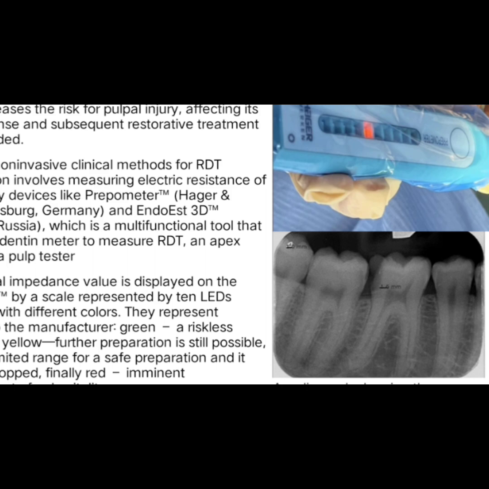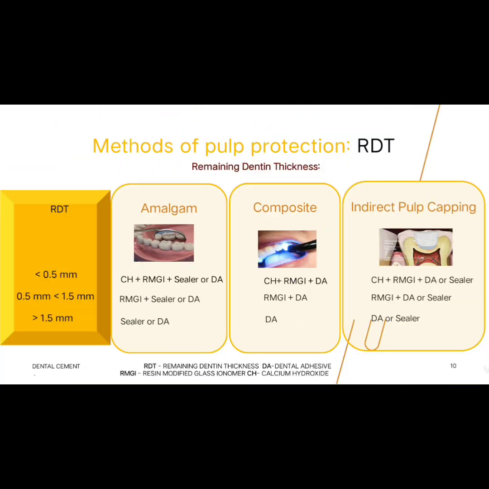Okay, here you can see the remaining dentine thickness is 1.6 millimeter on the radiograph. That is the amount of dentine that is left from the floor of the tooth preparation to the pulp chamber. That distance, that amount of dentine, is called remaining dentine thickness. Okay, here it is 1.6 mm. So here you can see certain values, that is, if the remaining dentine thickness is less than 0.5 mm, it is considered very deep, very close to the pulp chamber, and it is considered to cause irreversible pulpal damage.